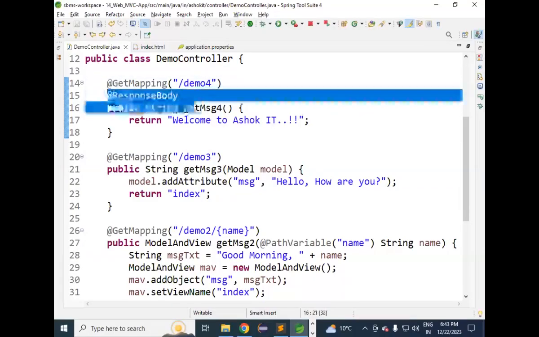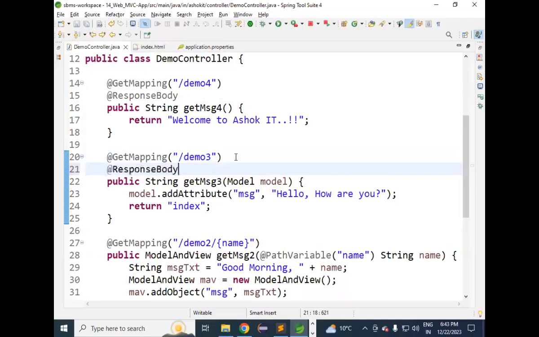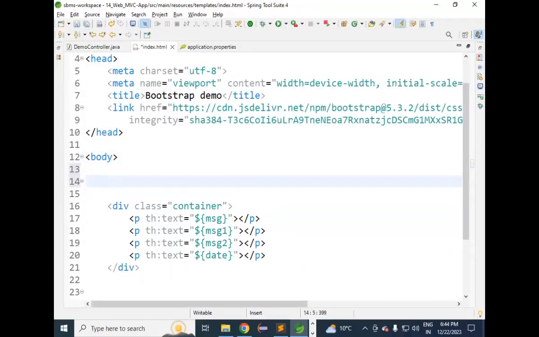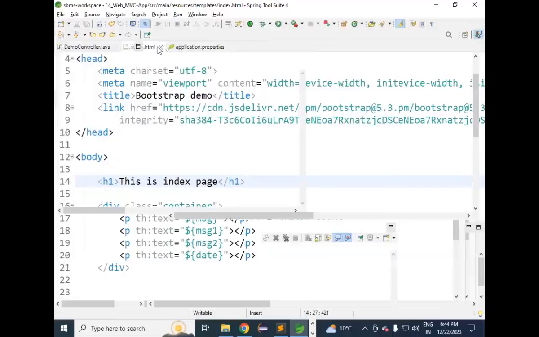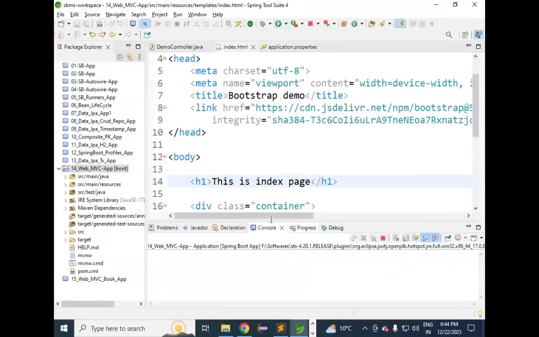Now my question is, if I add the @ResponseBody annotation to this method, what will come in the browser? We will just get the message as index. Why will we get it as index? This is a response body. Whatever our method is returning will be displayed in the browser directly. Let's try this. Earlier, when this annotation was not available, the index page was loaded. Index.html. Let me show you the proof. This is the index page. Okay, clear that. Run this.